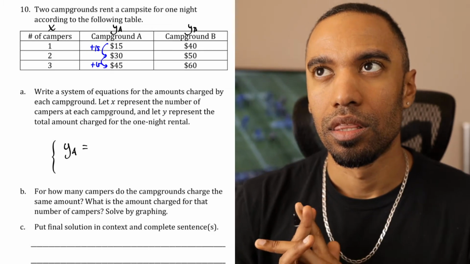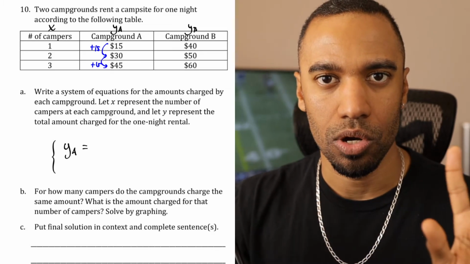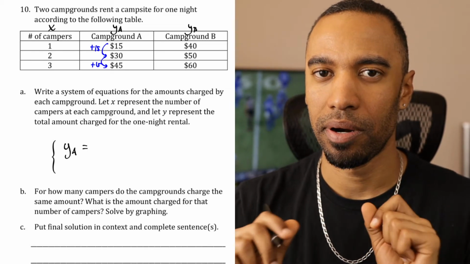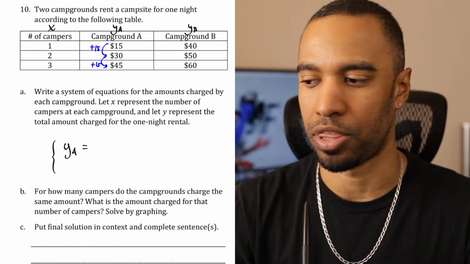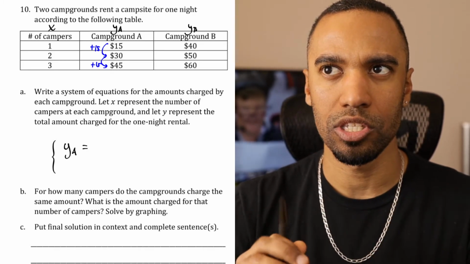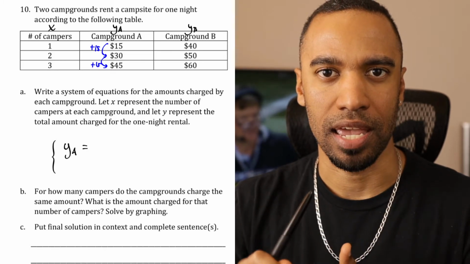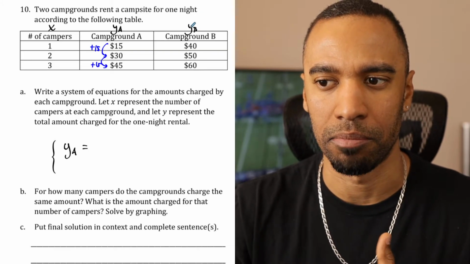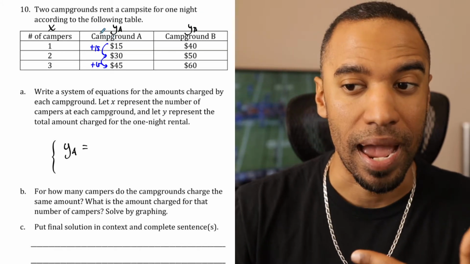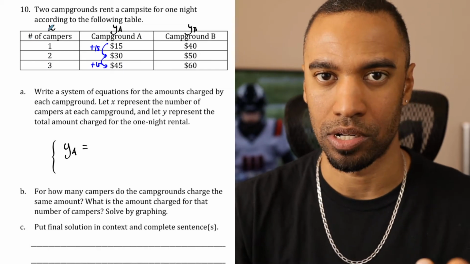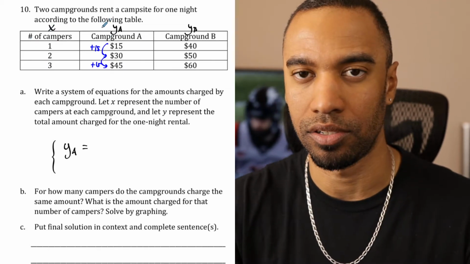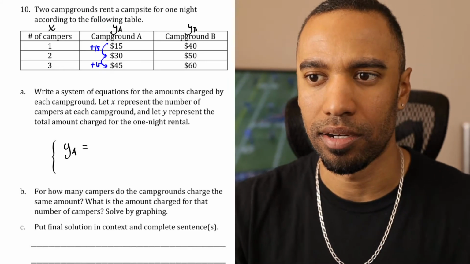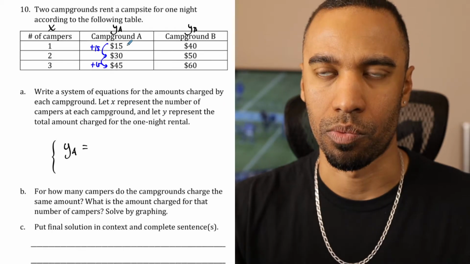Okay. The 0 campers thing is only theoretical. It's to help explain the equation that we have, but it's not going to make enough logical sense for our situation. We're not going to be renting at a campsite and not staying there and therefore maybe have to spend money, because I think that's going to happen on campground B. Campground A, if I continued the rate backwards, if I take away a camper and I take away $15, that's going to be $0. So the starting value, the constant part, is 0.